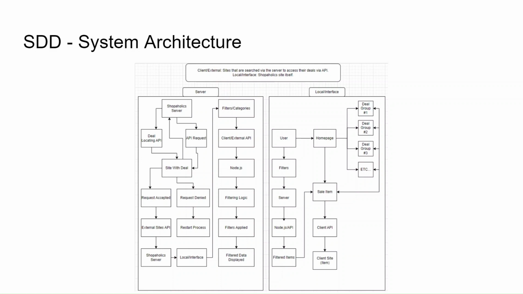They can simply scroll through the pages and see what we have shown from what APIs have been accepted, or they can apply filters for what specifically they're looking for. Through this, a user can just go on and find what type of item they want to buy and see if there's a sale on it, and if there was, and if it was accepted, they will find it and be able to go to the site and buy it for a discount.